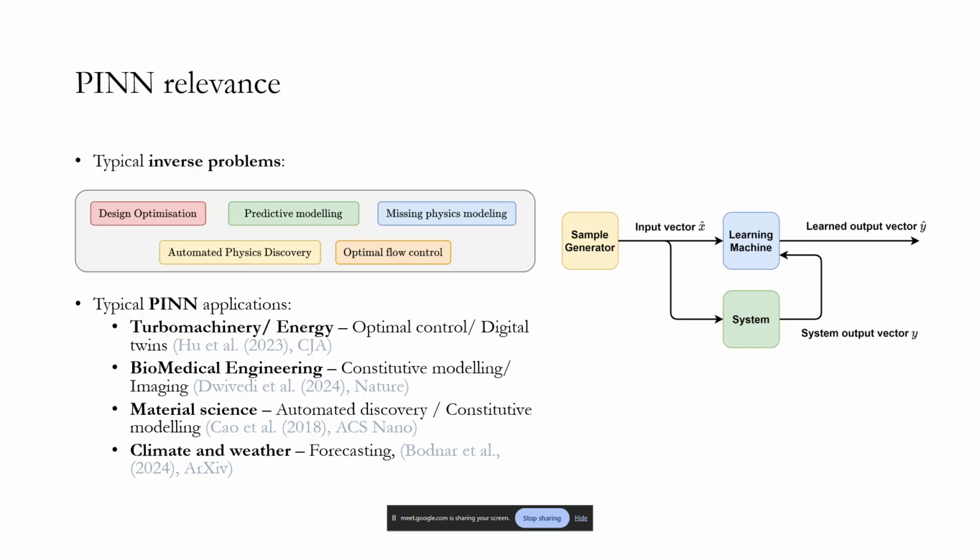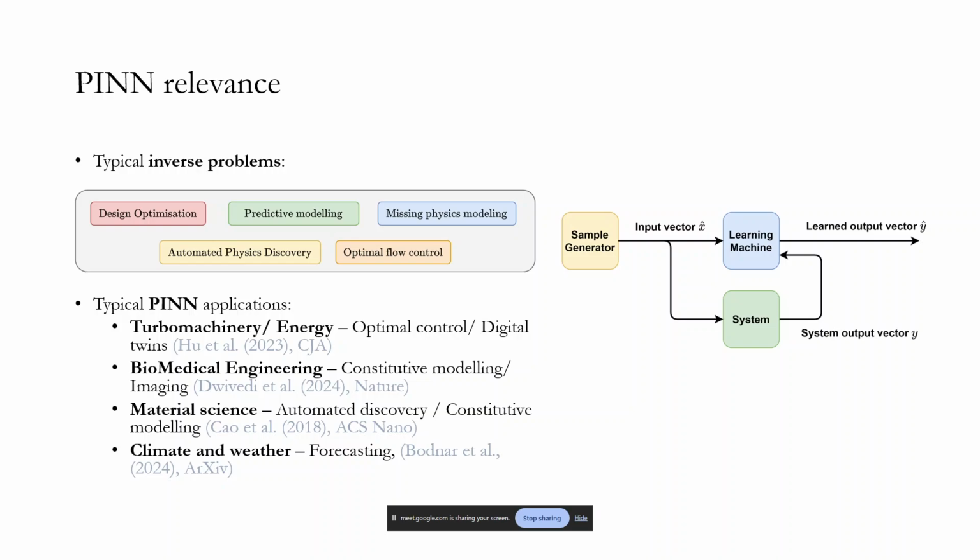combustion in engines, let's say fuel injection in engines. It could also improve the aerodynamic drag over automotive vehicles and even aircraft. So these are some examples of inverse problems. And here are some typical PINN applications for which there are some references which you can refer to. But here comes a key question: what are PINNs now?